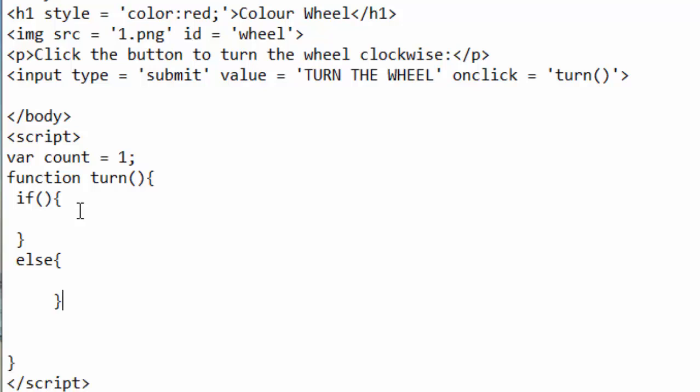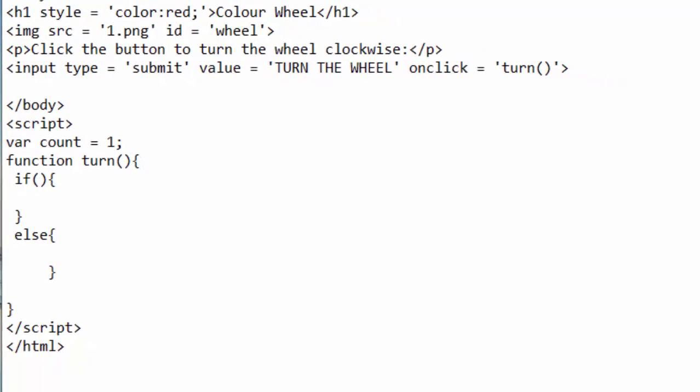This is what we call decision making. We want to make some decisions here. So the first thing is to check if the value in the count is less than 3. Because you remember we have only 3 images, so we don't want any number beyond 3. So I will come inside here and say if count is less than 3. This is how we write less than 3.